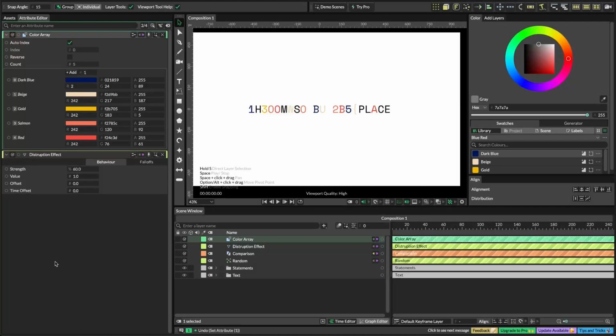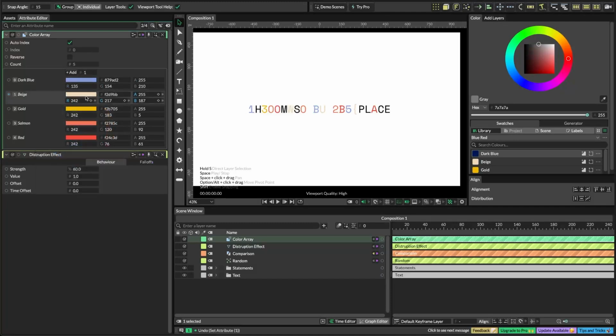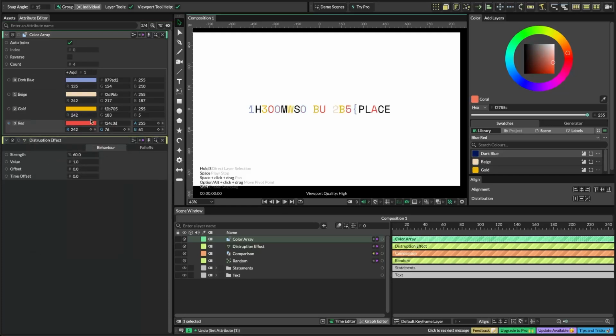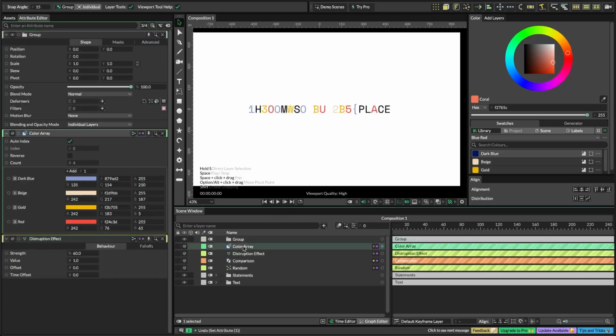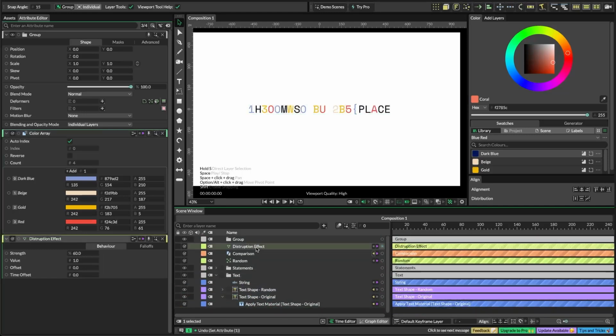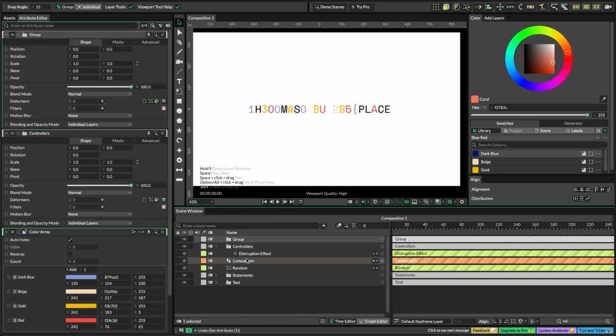Okay, we're going to do some more housekeeping quickly. This blue is too dark and it's feeling too close to the black we're using, so let's choose a different blue. And these colors are similar, so I'm just going to delete one. So we've got 4 random colors there, which visually looks better. Right, we're going to add another group, and we are going to put our color array onto our random, because that's where it belongs. The disruption effect is going to go in this group, and we're going to call this controllers. We are going to create another group, put these in here, and call this random.